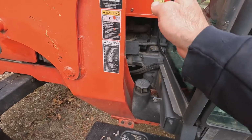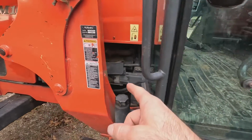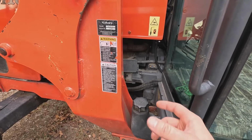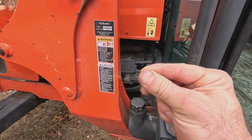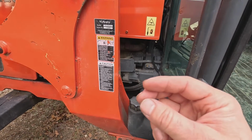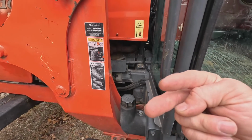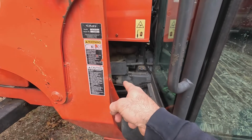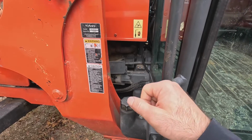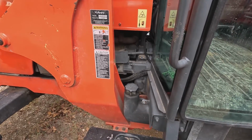Well, you might have a starter relay, maybe up in here somewhere or up in this dash. That is actually going to be what controls the solenoid, and a solenoid is going to move that plunger, and that's actually what's going to push that pinion gear into the flywheel. And it also closes a switch in the back where your two bigger wires were, connects those together, and then that's what powers your actual starter. So it's doing two things there. It's pushing that pinion gear into the flywheel, and then it's also providing power to your starter motor to run it. Just wanted to throw that in there.